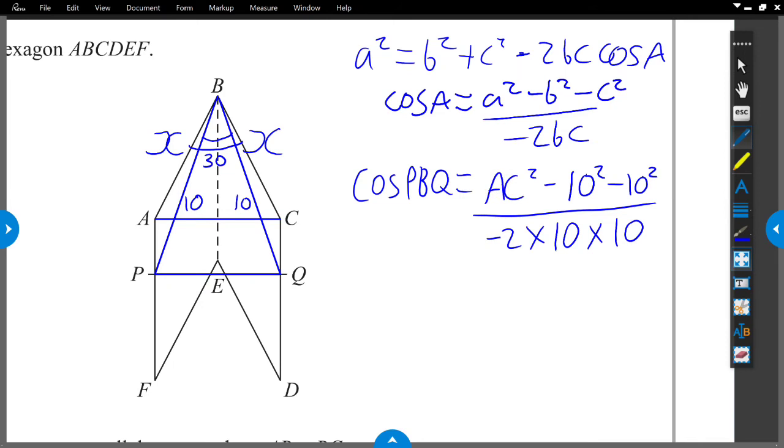But now to work out AC. AC is the opposite side, so that's going to be side A in this equation. And to get A the subject, I can just square root both sides. Now I'm going to do a bit of forward thinking here, but this square root and this squared, they're going to cancel out.